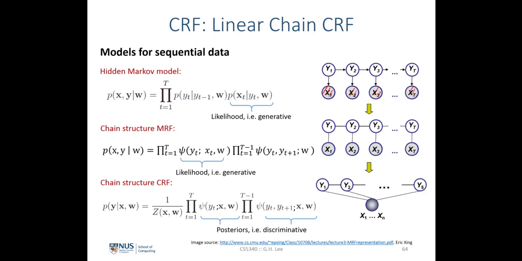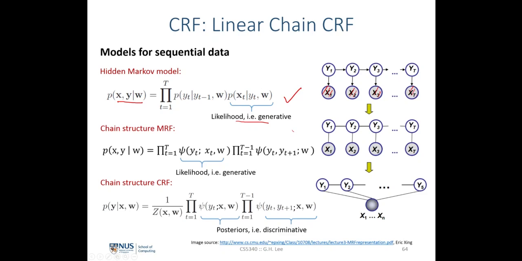So in this case, it's a directed graphical model, where we can use the parent-child relation to write down the joint probability distribution of x and y, which is given in this form over here. And in this case, it is a generative model because we have a likelihood term, which we use to model the observation conditioned upon the latent random variable.